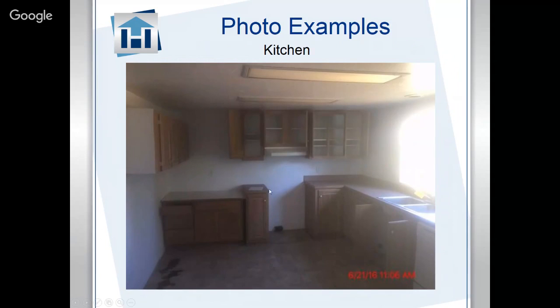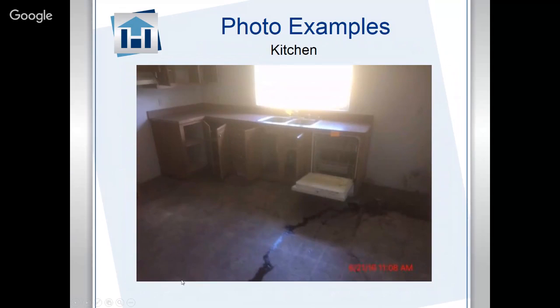You can see from this photo here, we're missing the range. It's been taken away. There's some stuff that's leaked down here. We'll show it to you later, but it's coming from the fridge and it's leaked all the way over here. Here's a view looking over to the right of the kitchen. Again, that light source makes it hard to really see a lot of details, but he has the dishwasher open so we can see inside the appliance.